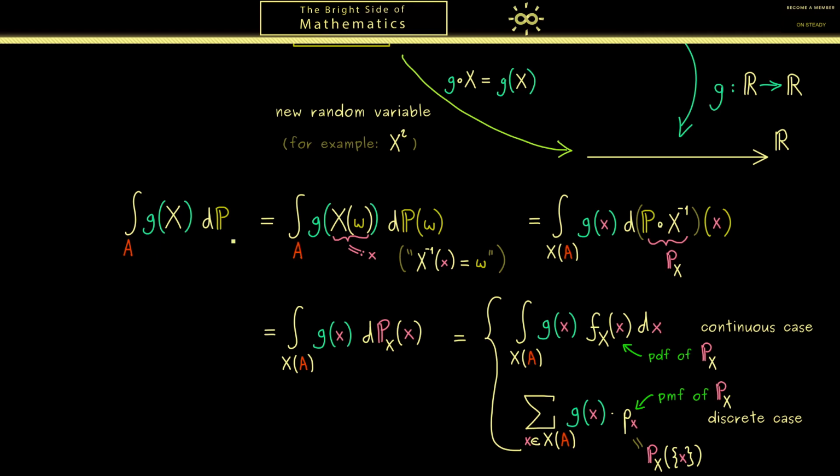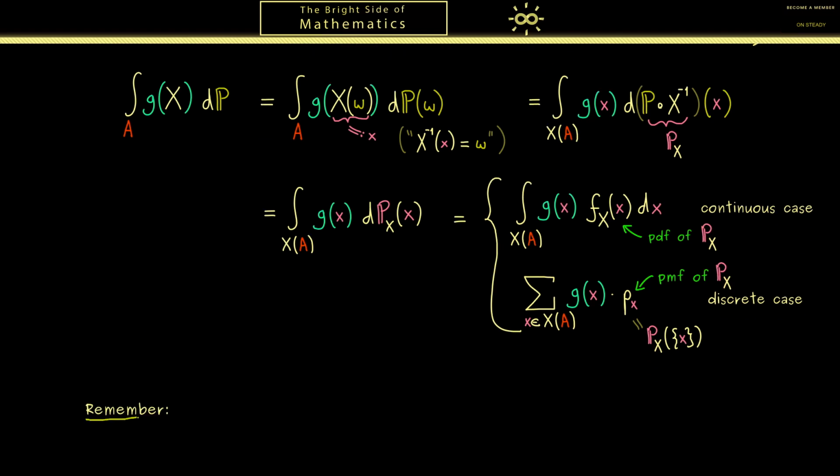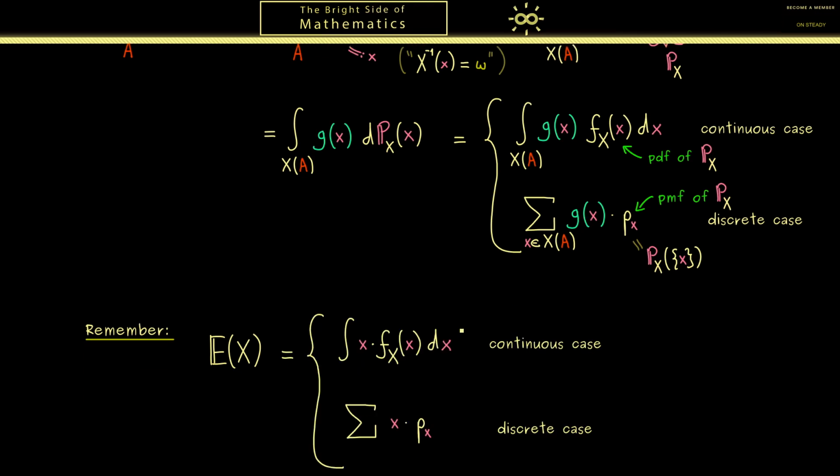Okay, and now you should see this abstract integral here is not complicated at all in these two cases. However, even in the case that you only need to calculate with these two cases, it's also helpful to use this abstract integral as a short notation. Okay, with this in mind, let's go back to the expectation. There we now get two formulas for the two cases. Please recall, we defined E of X as the abstract integral for g as the identity function. This means the two cases on the right hand side are not complicated at all. So we don't need any g at all, we just have the variable x. And more importantly, instead of A, we have omega here.